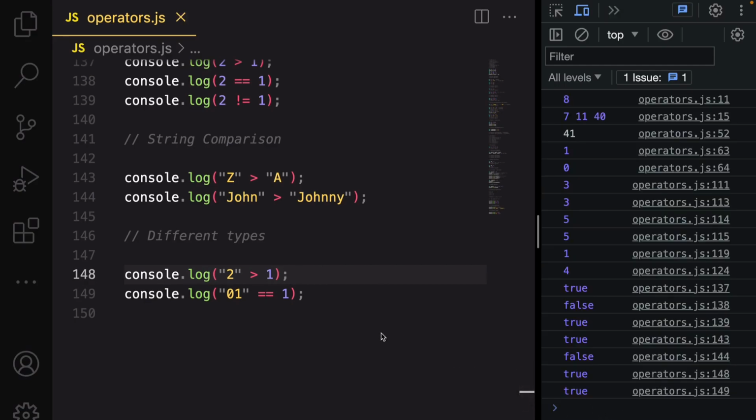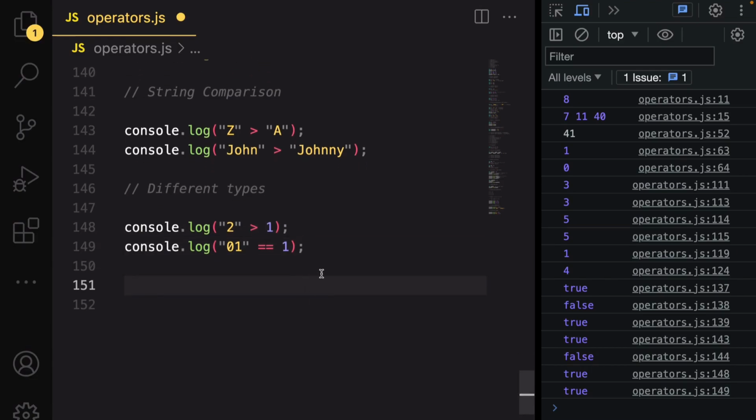You see, right? So this is basically asking if 2 is greater than 1, and this is asking if 0, 1 is equal to 1. And they both evaluate to true. That is because this first converts to a number before the two are compared, right? It converts this to the number type, and it converts this to a number as well, and checks. This converted to 1, and then it did the comparison and says that it is true, okay? So it is as simple as that. If you have that in your code, that is how you're going to deal with it, okay?